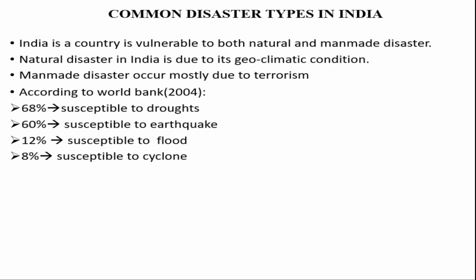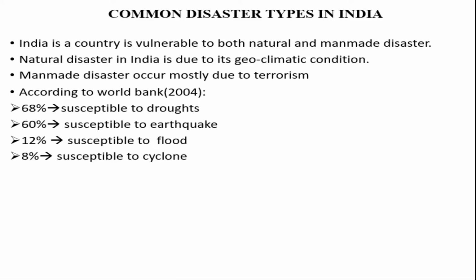Hello students, today in engineering assignments we are going to study a subject called disaster management, in which we will be dealing with the common disaster types in India. As we all know, India is a country which is vulnerable to both natural and man-made disasters. India is prone to natural disasters because of its geographical and climatic conditions, and man-made disasters are basically due to terrorism and all.